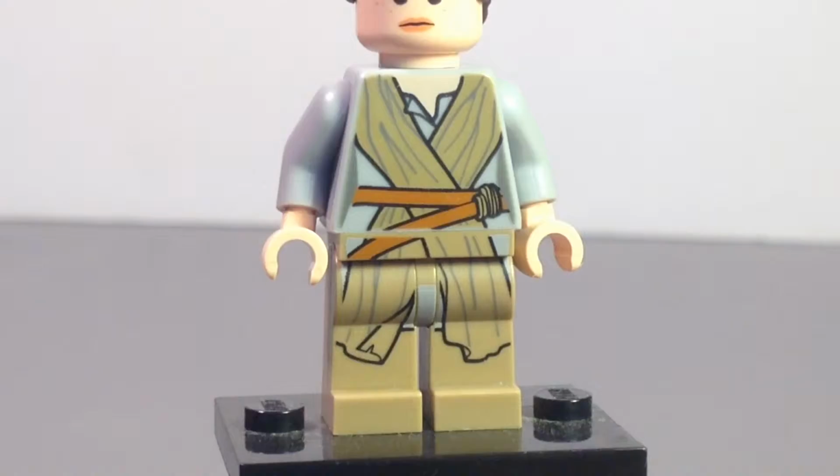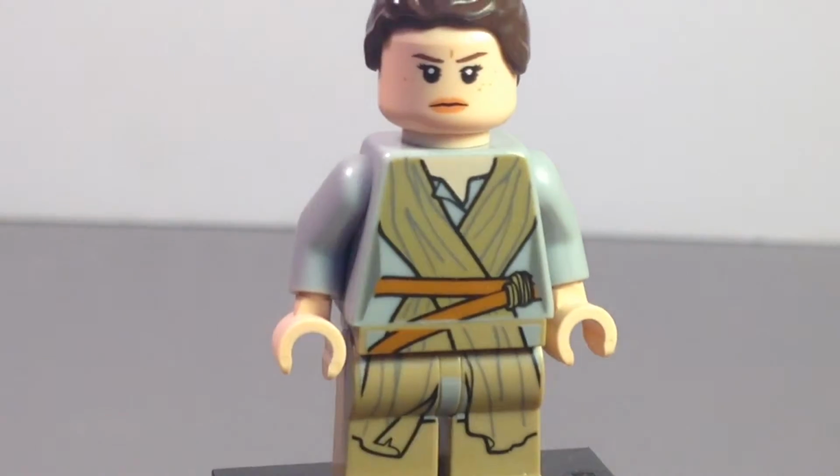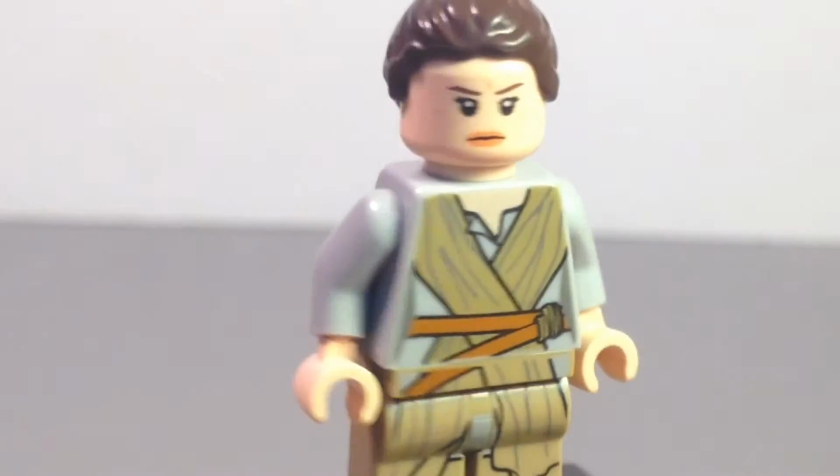And there is a bit of a printing cutoff right there, but that is pretty much to be expected at this point with Lego. Kind of wish they would start doing back belt printing and back leg printing, really, but it is what it is. I mean, if independent customizers can do it, I don't see why Lego can't.